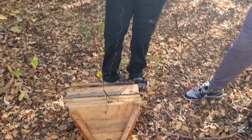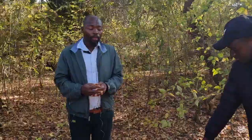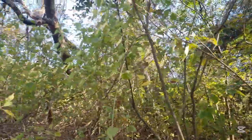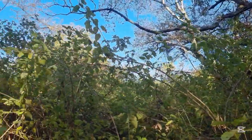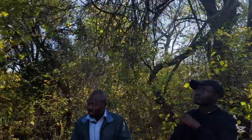Beekeeping. Here we are in the forest, where the project is to start from. In fact, in Zimbabwe, due to wildfires, we've lost a number of colonies. Hence, for one to start the project, you need to know the source of the bees. To start beekeeping, you need to have the bees.